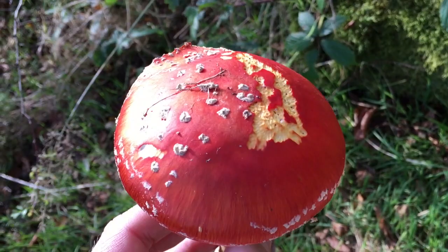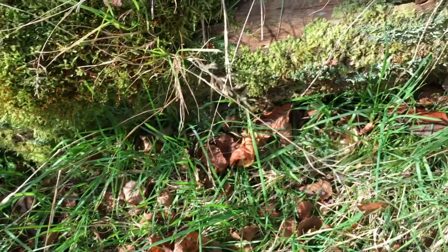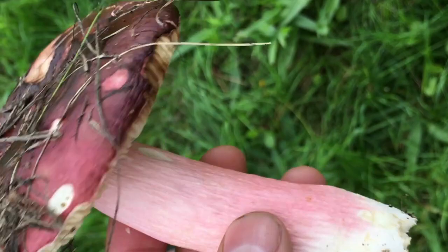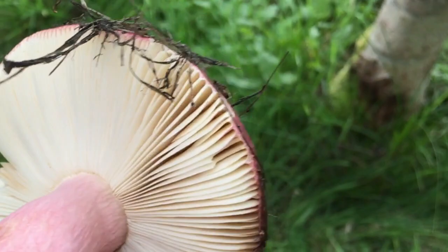So this is something to consider before harvesting any mushroom, how the weather and the environment has impacted on the appearance of the fungi. The brittlegill's cap is yellow or olive when young, and then it develops into a rusty brown colour. The stem is pale pink with white flesh on the inside and is without smell and has a mild taste. And unlike the fly agaric, is a definite edible.